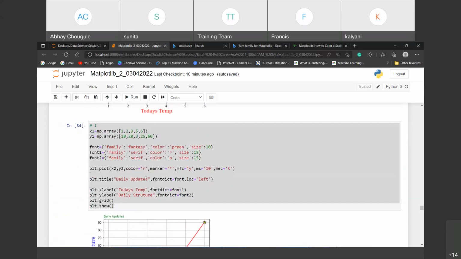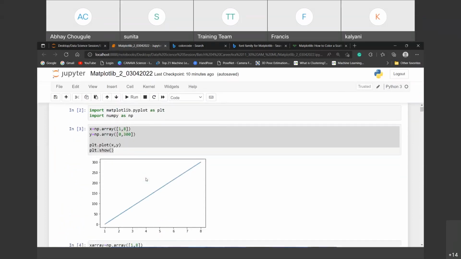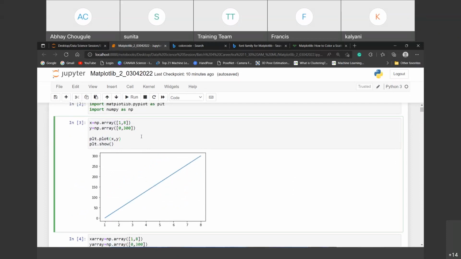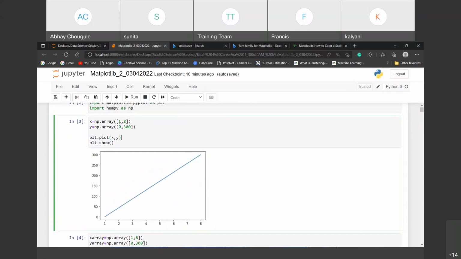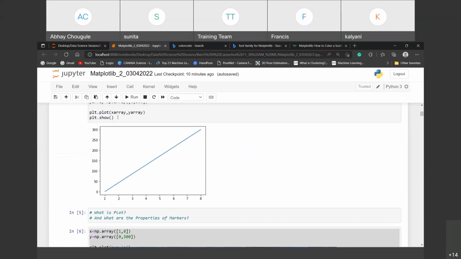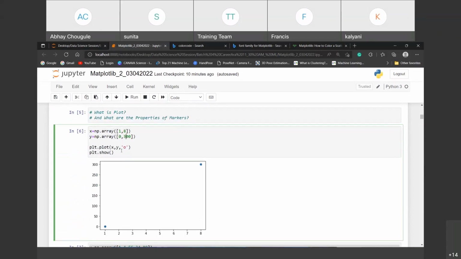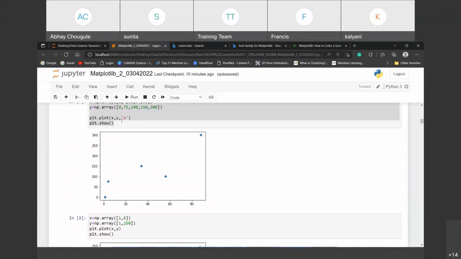Let's go for the summary of today's session. We started with the x and y values. These are NumPy arrays, 1 to 8. These are two data points that I have added. So the way we started the plot, considering two parameters, x and y. Whenever you pass any value with the parameters, such as color, if you pass it directly, this is nothing but your data points.